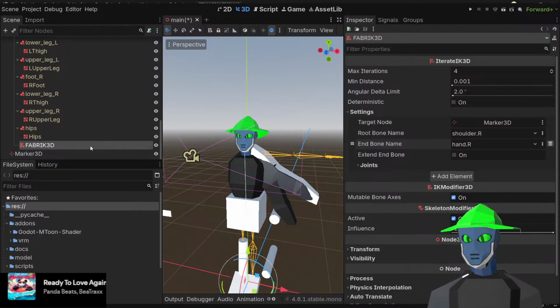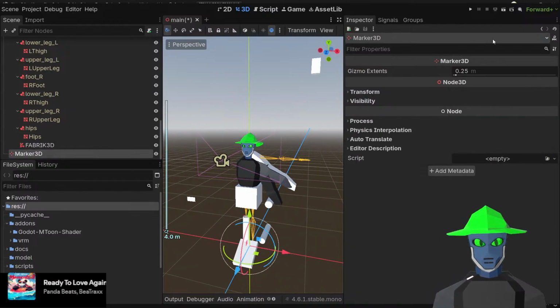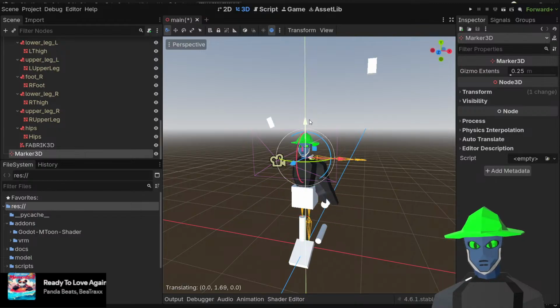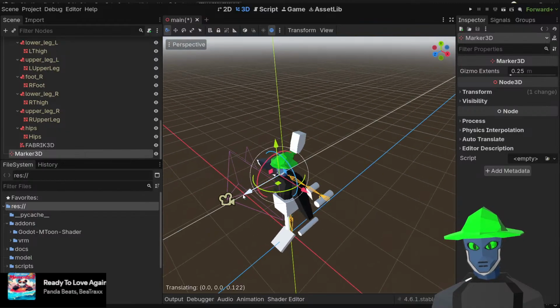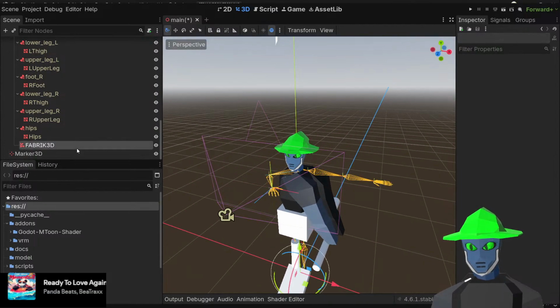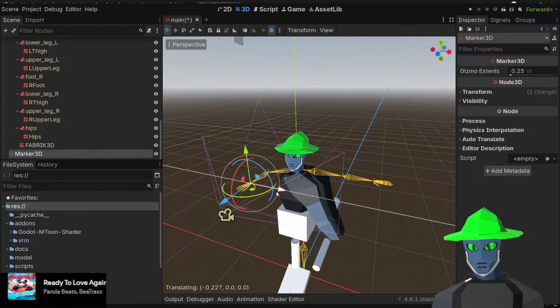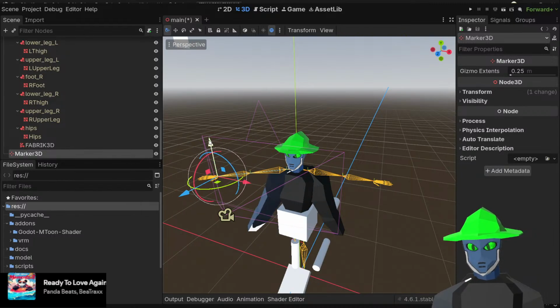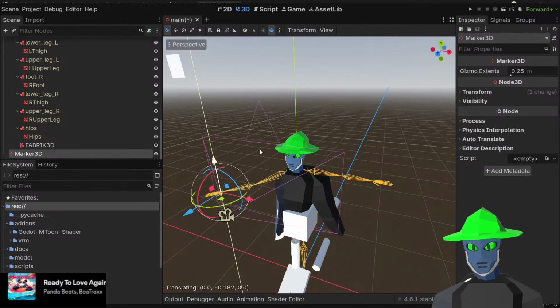Cheese. Okay. Let's get it done like this. I can move the marker up. Let's go. You can see how badly I set up the bones.